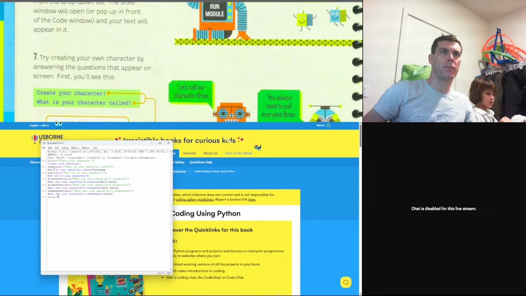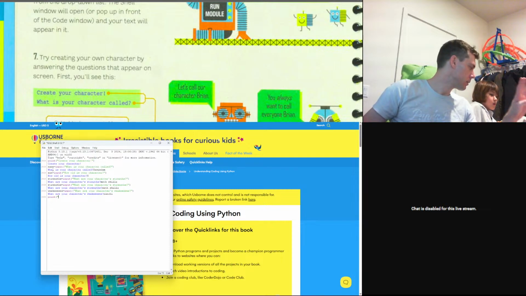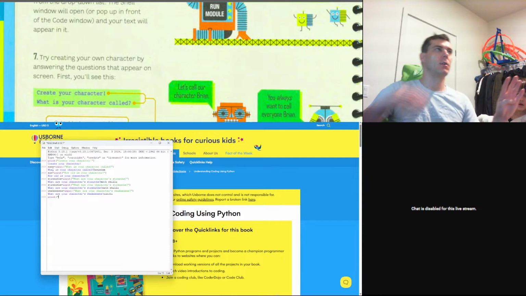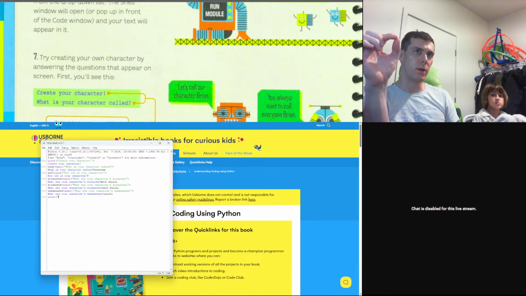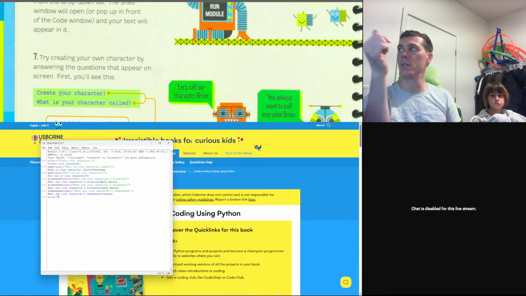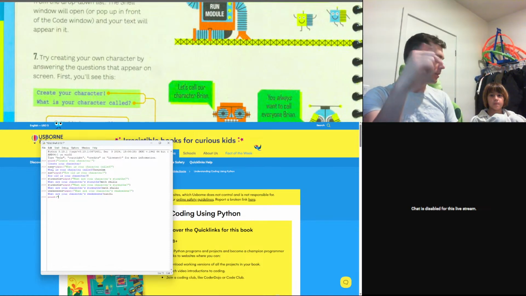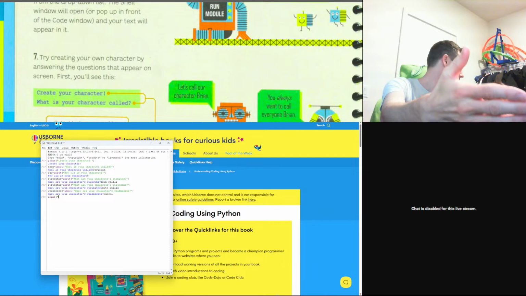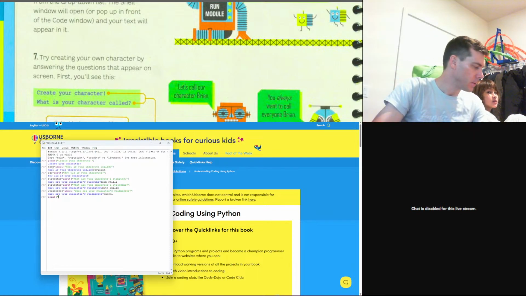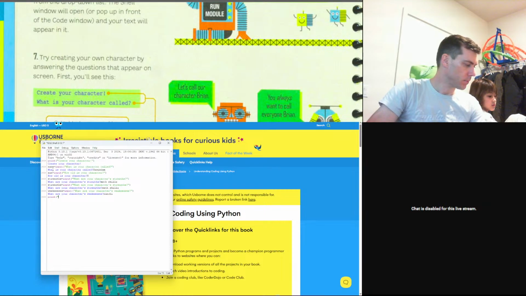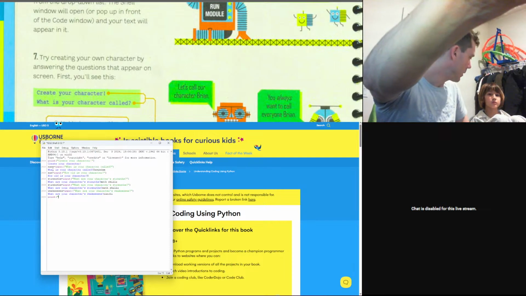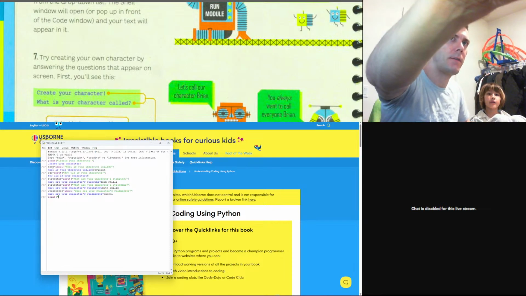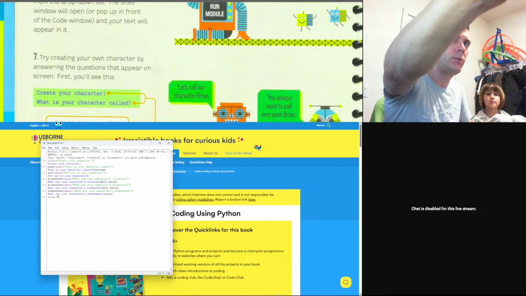So we have 4 different variables. We have name, age, strength, and weakness. Those are the different variables. And so it's going to ask the person who's playing this game the question, what are your character's weaknesses? And that's going to be the input. Whatever they put is going to be the input for their weaknesses, or their name, or their age. But you didn't write weaknesses. Yeah. You didn't write weaknesses. Look, it's going to say here, what are your character's weaknesses, right? Yeah. And then I put in Nunchi, so now weaknesses equals Nunchi now, because that's what I input.